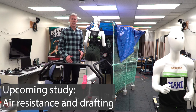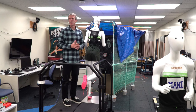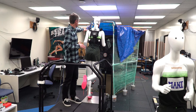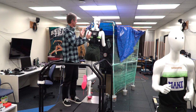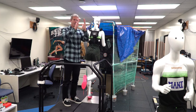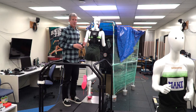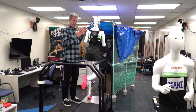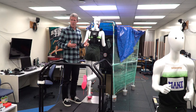One of the studies we're just about to begin is with our wind tunnel here. We're still finalizing the design, but you can see the general idea. We have multiple fans — two really large fans, one in the front and one down low — and we're guiding the air through to a person who will actually be running here. We keep the door open and have a good flow of air coming through the lab.